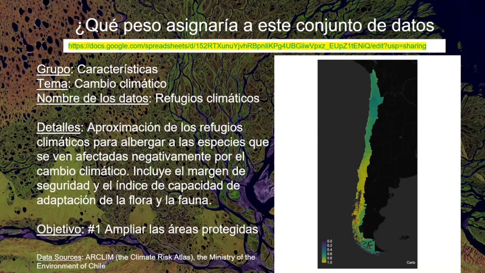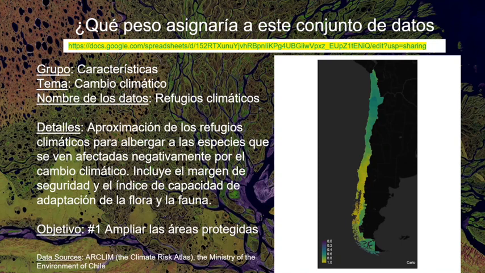Measure of climate pressure, as well as the adaptive capacity index for plants and animals. So this is a measure of refugia based on climate variables, but also characteristics of species. So you can see, this is supporting the expand protected areas, the first target. Marianne, I'll ask you to just drop the targets into the sheet again so people can refer to the policy targets. The first target is focused on protected area expansion, but when you read the text, feel free to look at that slide and read the text.